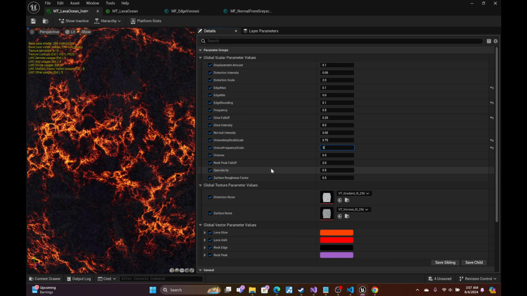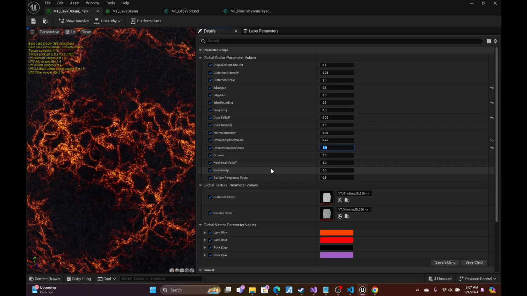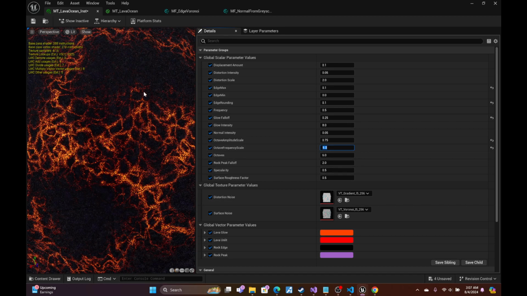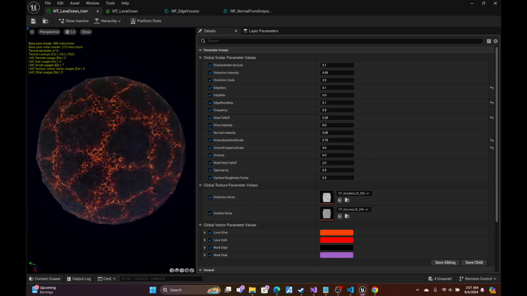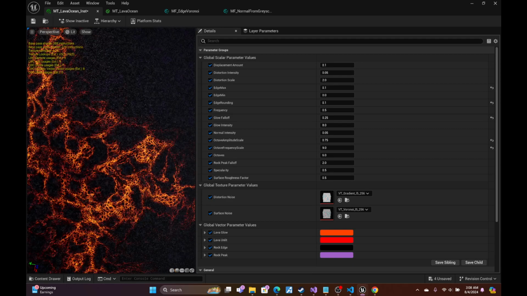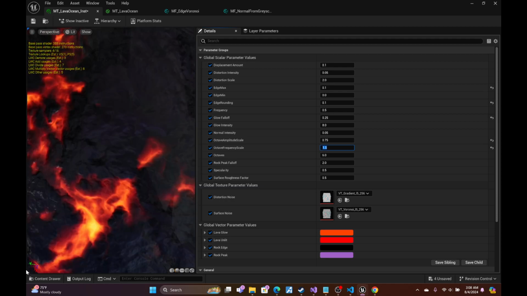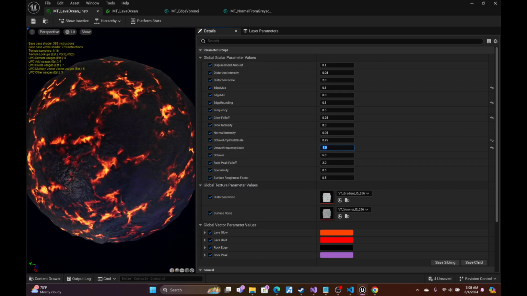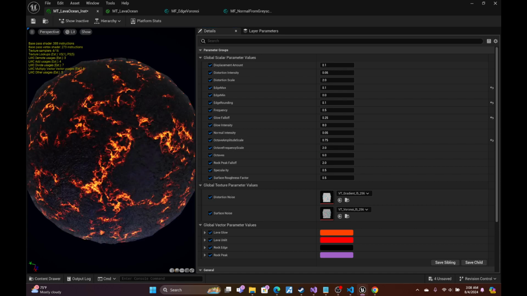So 3, 4, 5, 6, 7, 8, 9. You should probably get the idea. As you get smaller, you may also have to mess with the normal intensity, as you can see here. But generally speaking, we want our octave frequency scale in the 1.5 to 3 range. 1.5 looks like this. 2 looks like this. I think 2 looks pretty good.